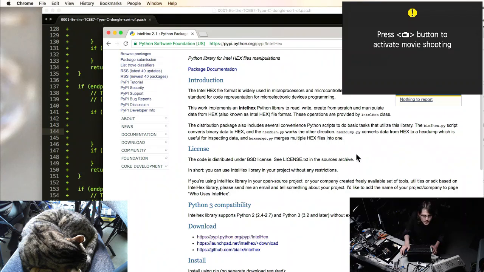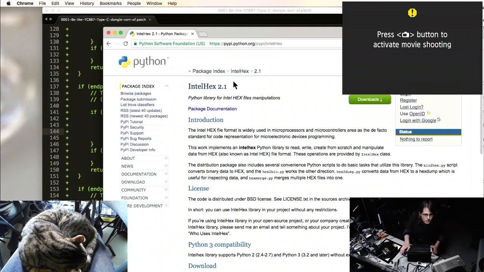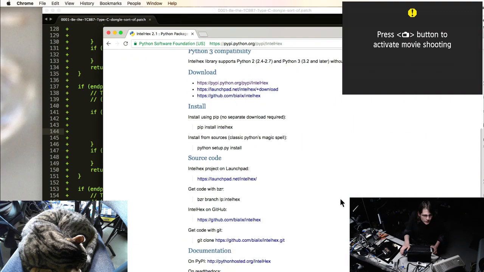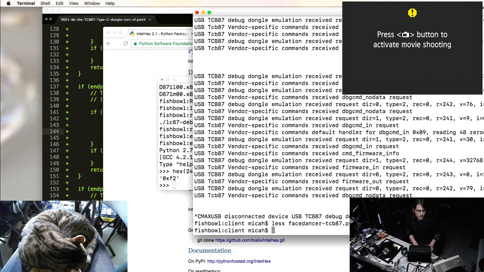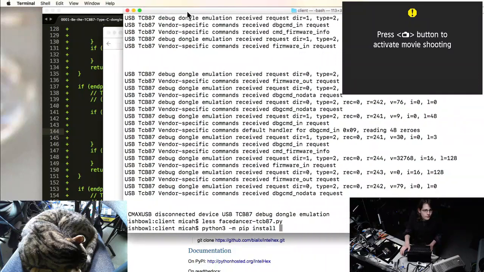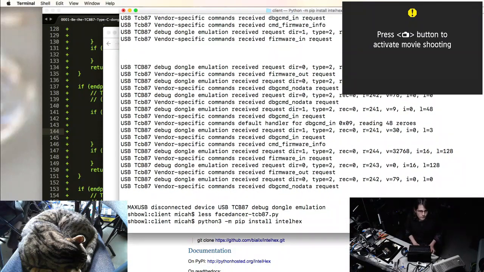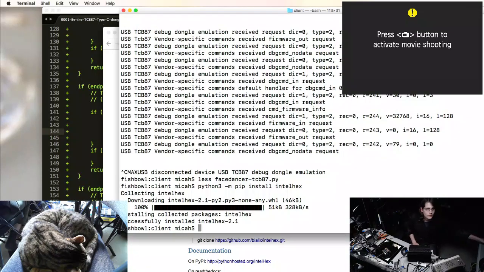I mean, I basically just want to read the data into a big binary array, which sounds like this would make easy. Let's see if I can, yeah, I can install this with pip. Let's just see if that'll work. This is using Python 3, I think. Python 3. Nice little module.